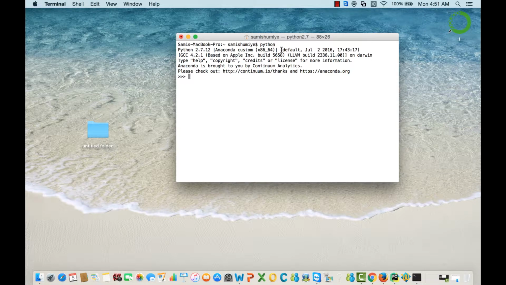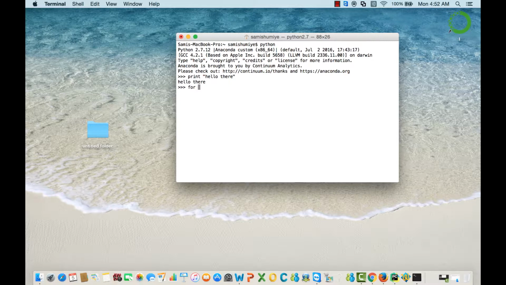And since we have typed Python, now we can use Python here. For instance, I can say print hello there. Press enter. Hello there is printed. This is a simple Python statement.